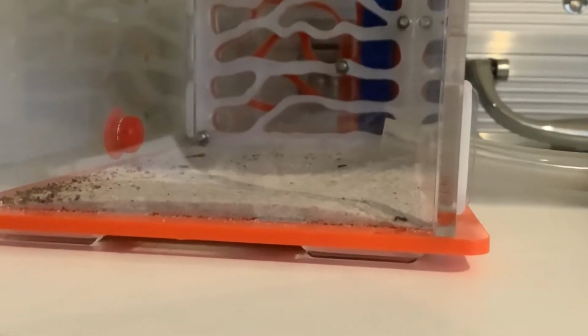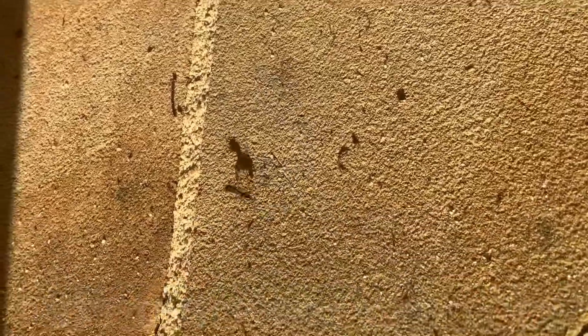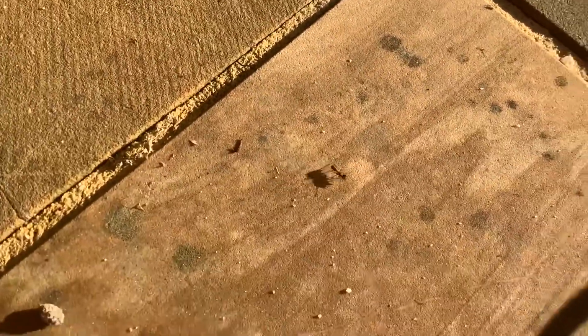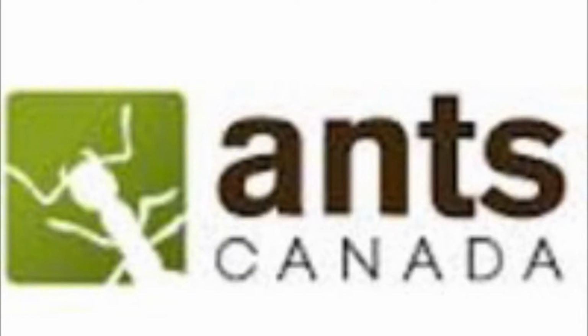When I was younger, like most Australian kids, I collected a bunch of green-headed ants, or Rhytidoponera metallica, their scientific name, and just shoved them in a cheap Kmart farm where they usually died due to difficulty of feeding and my lack of experience. But later, after I gave up for a couple years, I started watching a very famous and educational ant YouTuber called Ants Canada, and with the help that he gave me through his many great videos, I managed to catch and raise queens and colonies of my own.